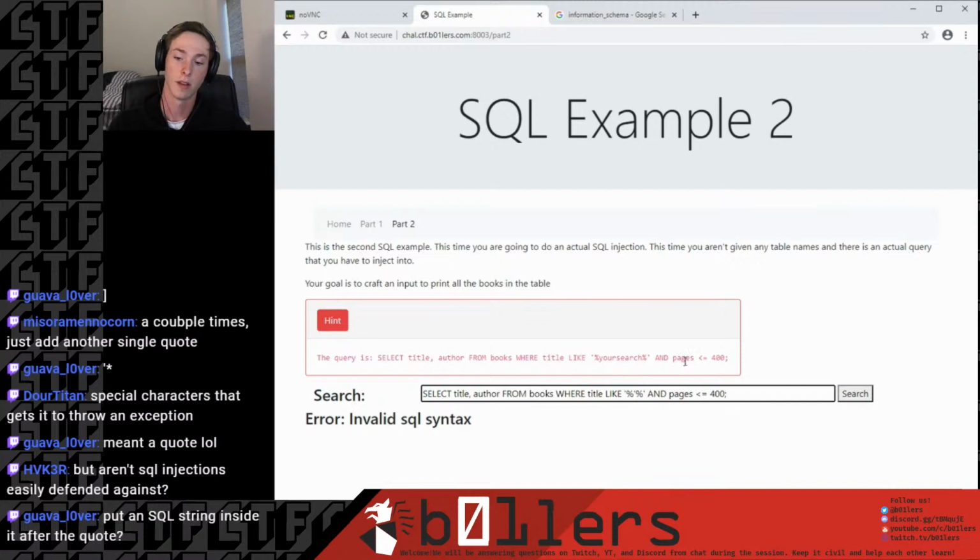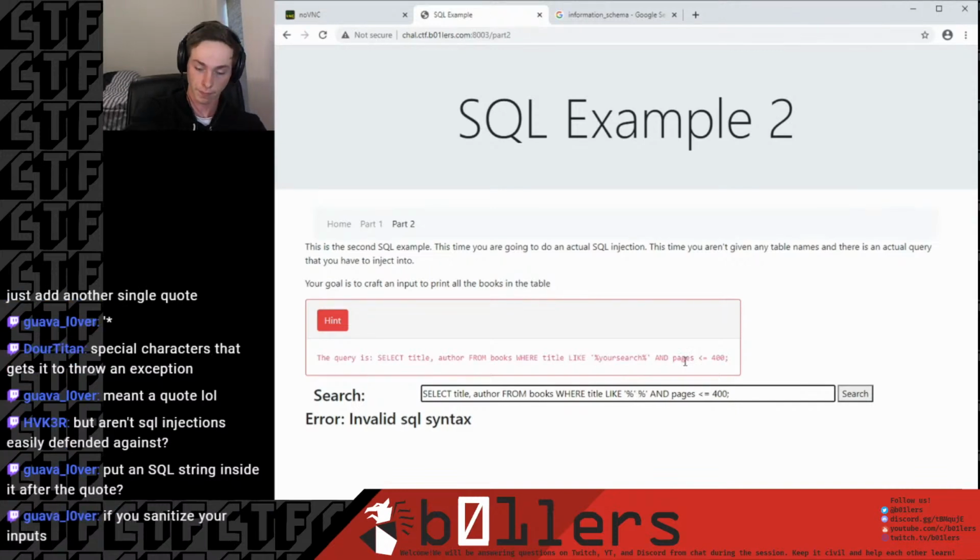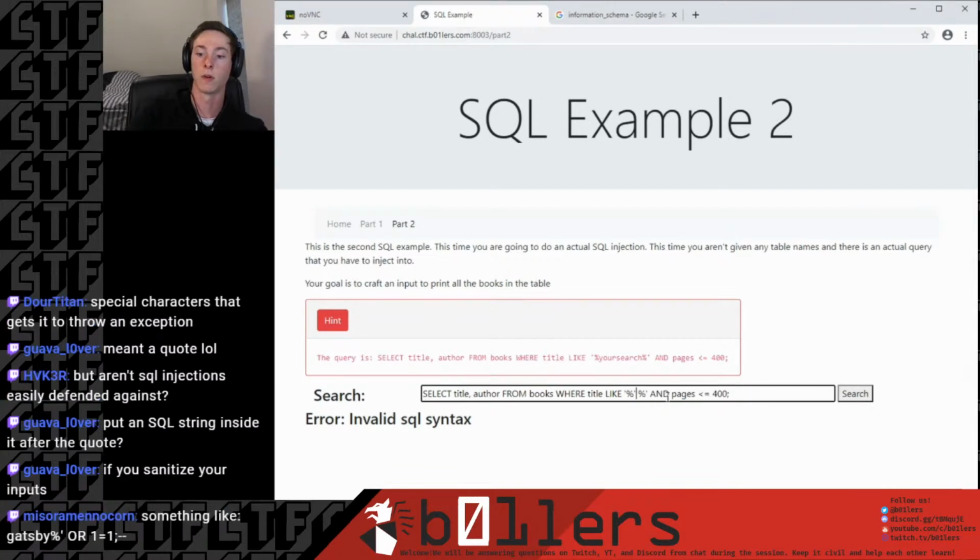You can actually just select stuff from the end here. Once we have this single quote, we are now in SQL syntax land. We're no longer restricted to just a string. So now we can type in another valid type of SQL query here.